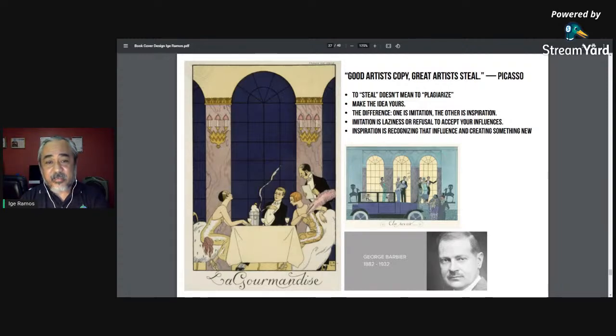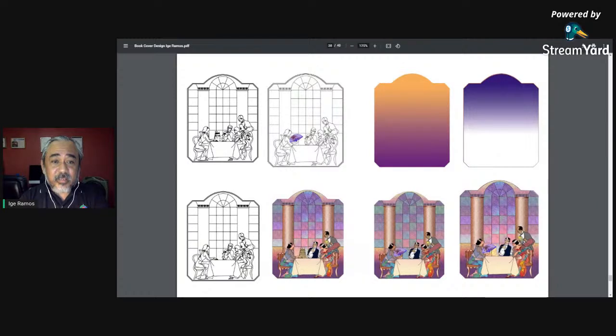So if you go to the next slide, I did a composite. I did a thumbnail illustration, or a tracing, wherein I devised layers and layers of line drawing of how they are seated, basically copying the blocking, and then you have the different gradients. And of course, I also had to research the silhouette and the form of how the Filipina dress was made between 1925 and 1935. So there's a lot of research that went through this design. So next.